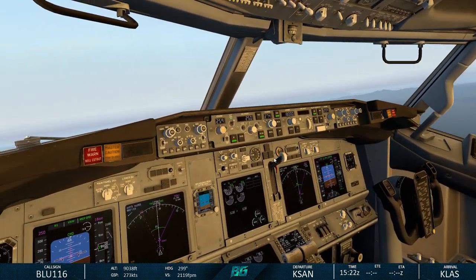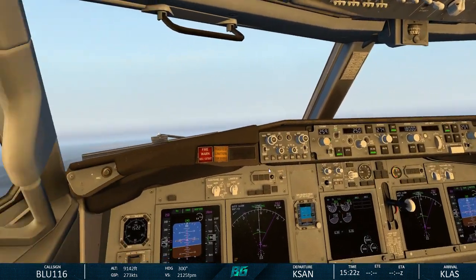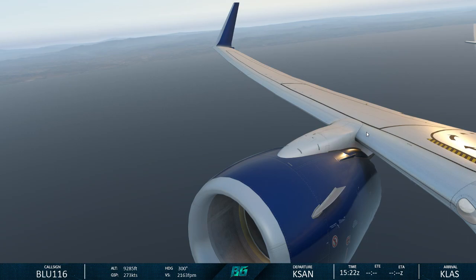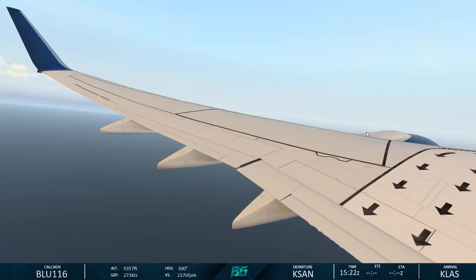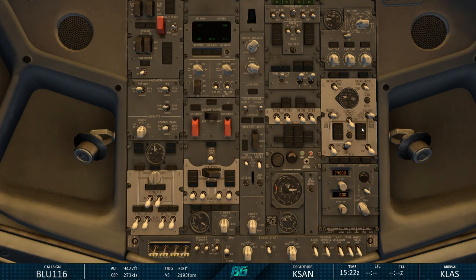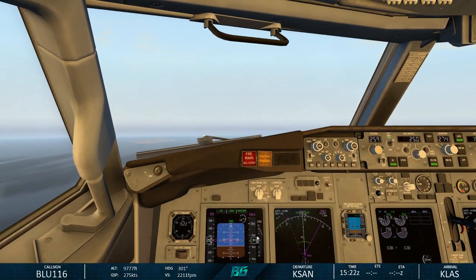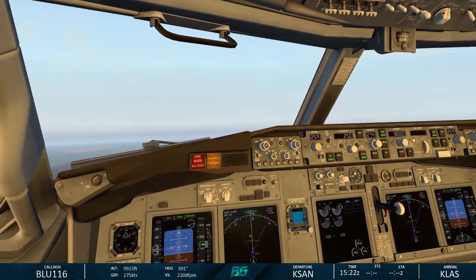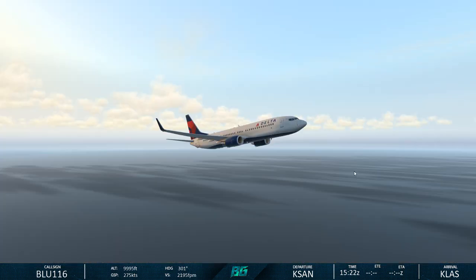All right, we'll lock the gear here. There we go. I may have to step away at some point in the flight to get rid of that beeping sound, because I hate that. All right, once we get above 10K, we'll kill the landing lights. But for now, we're blasting out of here.